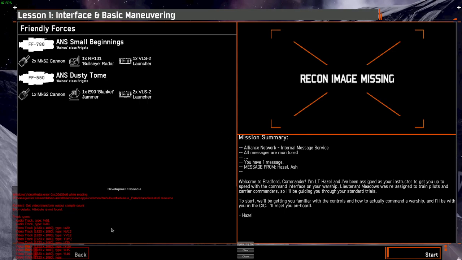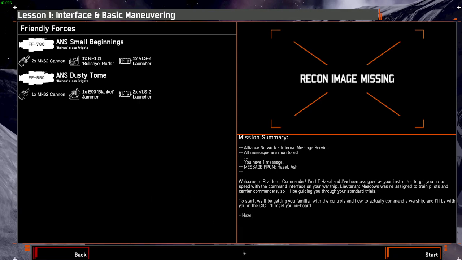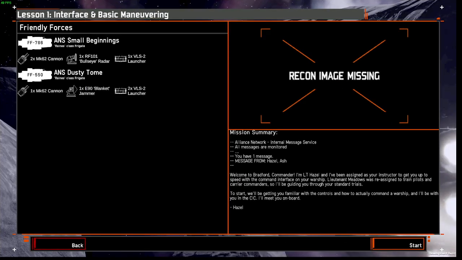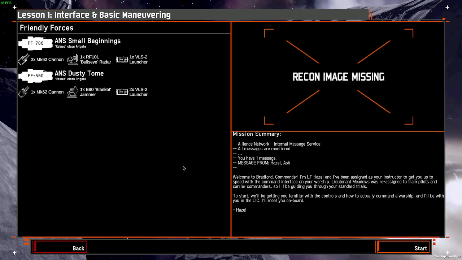Friendly forces. Okay, it's having problems because I'm running it in Linux. Okay. Yeah, let's try. Friendly forces. Mission Alliance Center, Internet Channel, all message monitored. You have one message. I'll be assigned to your instructor. To start, we'll be getting familiar with controls. Okay, so let's start.